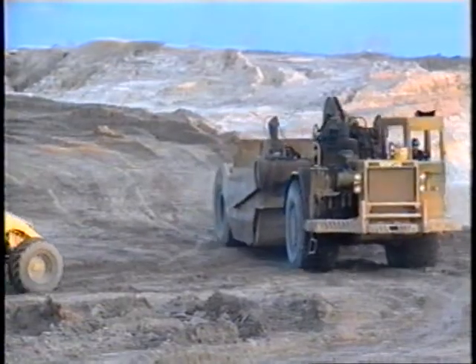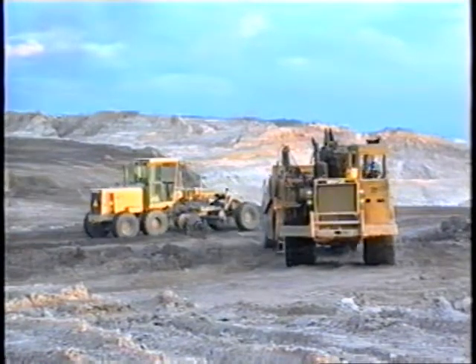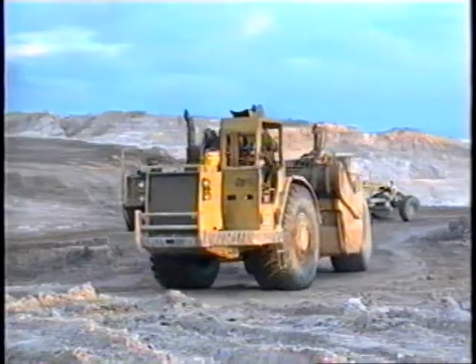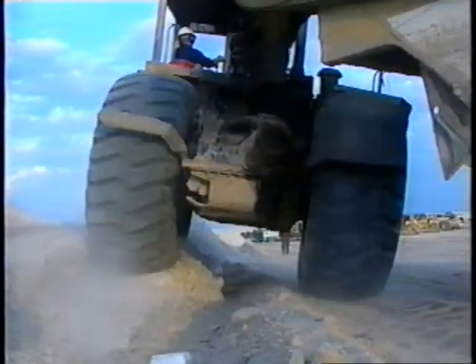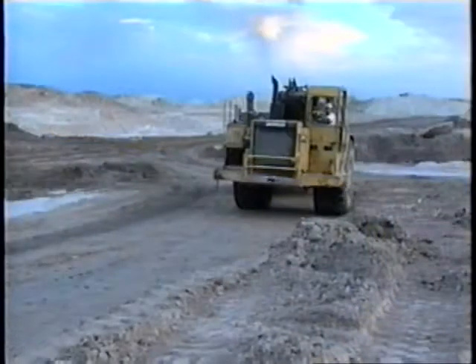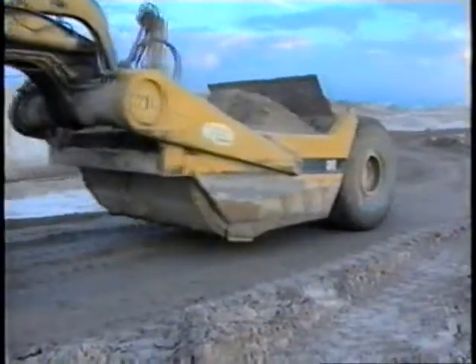When overburden is being cleared and large amounts of material have to be moved, often pans, scrapers, or other equipment are used to move the earth. Since overburden is being cleared and moved, the land is very unlevel and does not necessarily have established travelways. If you get one side of the equipment higher than the other on unlevel ground, you have entered a danger zone. Keep the equipment as level as possible without putting excess lean on it as you collect, move, and then deposit materials.